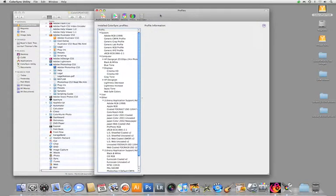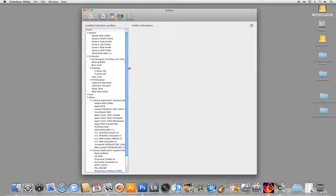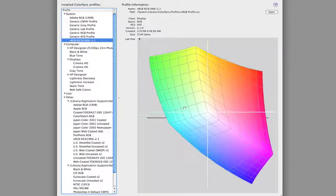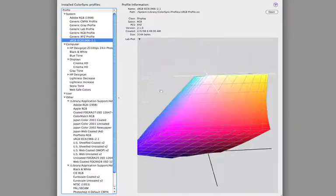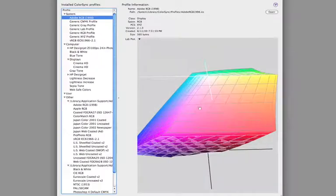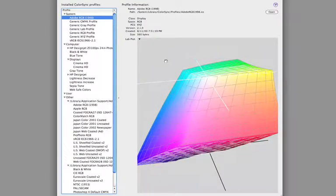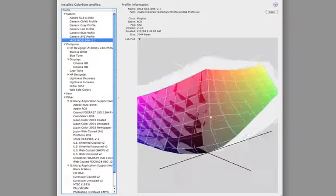And you can get this in your utility folder inside of Mac OS X utilities. And I'm just going to show you different color spaces. Now, we talked about sRGB. And this is a visual representation of that color space. You see I can move it around. And then I can hold it for selection or for comparison, and then select Adobe 1998. Now you can see it's a little bit bigger. Well, it's a little bit hard to see that, so let's go backwards. Let's go from Adobe 1998, hold for comparison, and then put in sRGB.